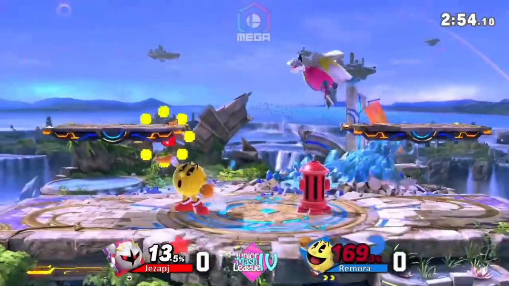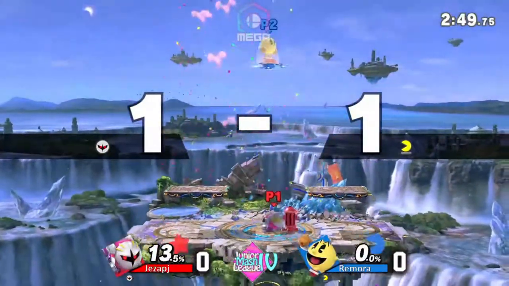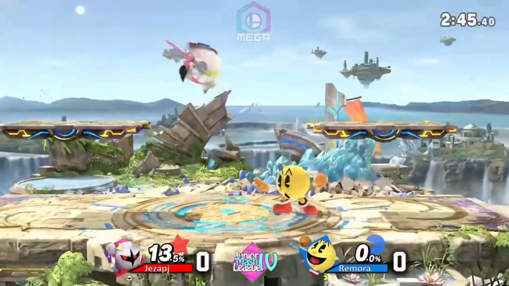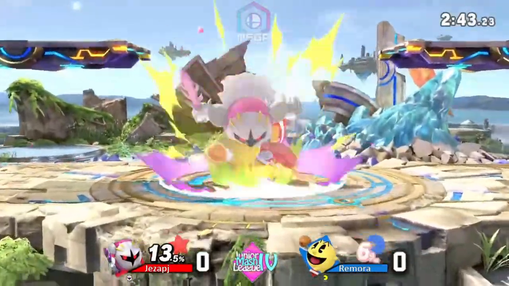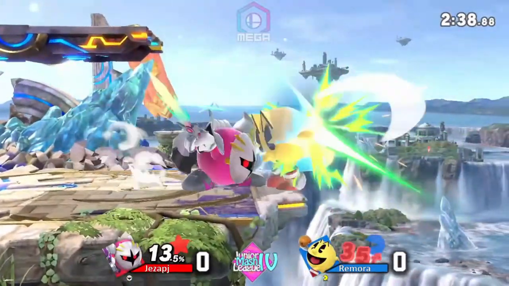But yeah, he had trouble closing this out. Never mind, he finds the up-B out of shield. I think that's the second time he's killed with that. So up-B out of shield is probably a kill option. Yeah. Ooh, the two grabs clashing with each other.